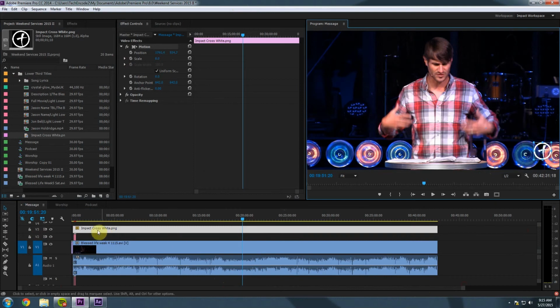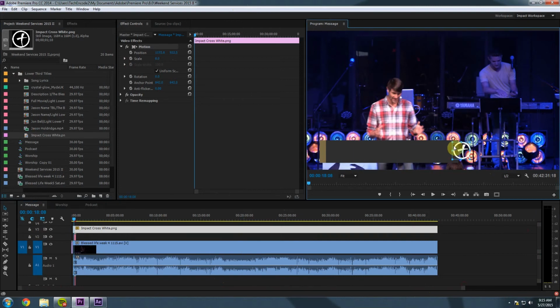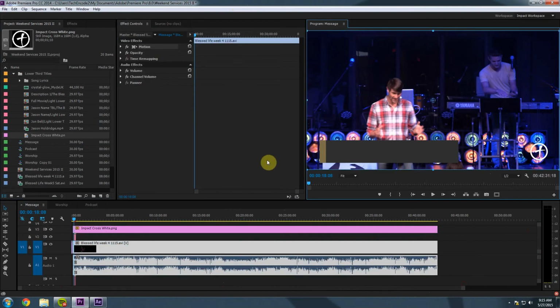Now what I like to do as a little trick is to put my cursor in a place where I can see the title, and then I like to align vertically this logo with the title, and then kind of get it symmetrically spaced. There's a gap here, and so I'll match that gap here, and I'll center it with the top and bottom of this title. That's looking pretty good.